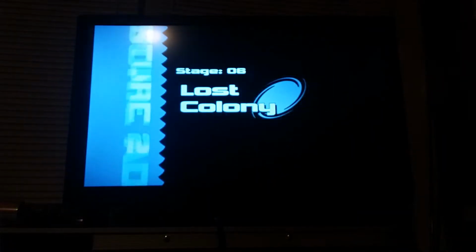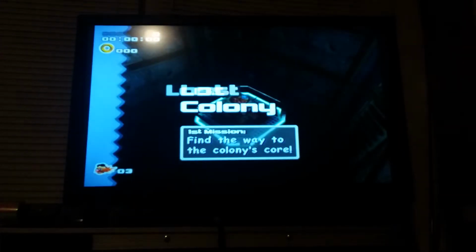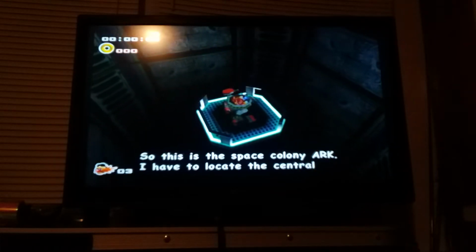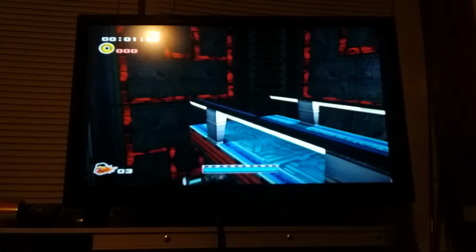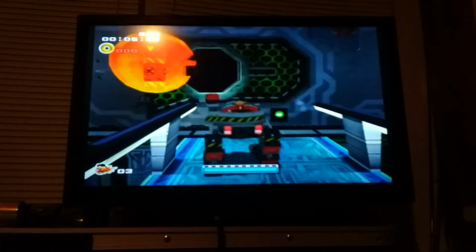Oh, okay, yeah, stage 6 is Lost Colony. Okay, Eggman level. So this is the space colony Ark. I have to locate the central control room that Shadow mentioned before he left. I think that's where Maria launched him into Earth.